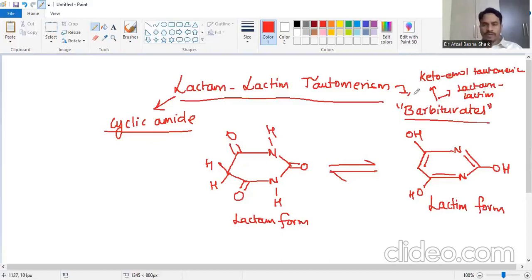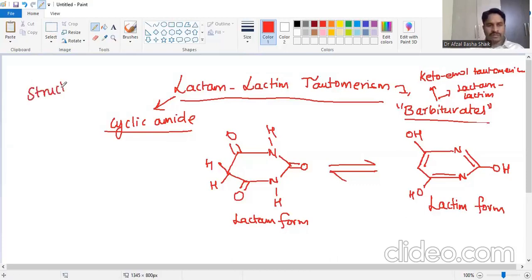I hope you have got a clear-cut idea about structural isomerism. It is called structural isomerism because they have the same molecular formula but different structures, right? Here the structure is different in all the cases. In the initial example, what we have discussed is ethanol as well as dimethyl ether. Both these are having different structures, right? Similarly, the chain isomers, they have different structures. So simply, structural isomers have the same molecular formula, but they have different structures. That is why they are also called structural isomers.